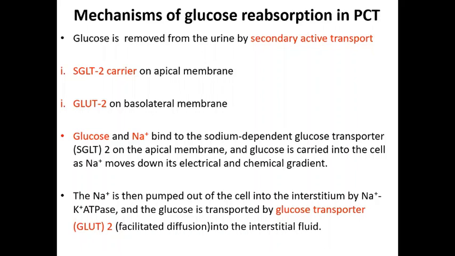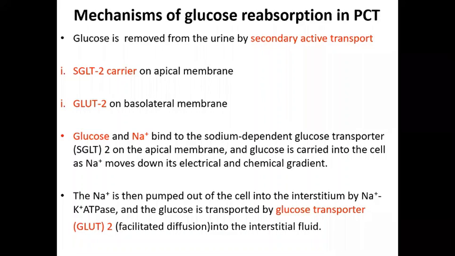If proteins move substances in opposite directions, they are called antiporter proteins, also referred to as exchanger proteins. This one is a symporter because the movement is in the same direction, whether from inside to outside or from outside to inside. So glucose and sodium bind to the sodium-dependent glucose transporter, the sodium glucose 2 transporter protein, located on the apical side of the membrane.